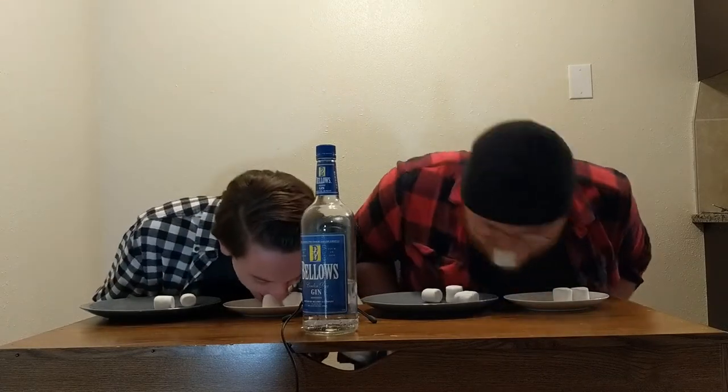Let's do something stupid. For our first challenge, we have some vampire teeth and we will be transferring these marshmallows from this plate to this plate using only our vampire teeth and our mouths. Happy Halloween. Whoever finishes first will be the winner of nothing. That was hilarious. Paul is the winner. I am apparently not very adept at marshmallow teeth. We'll catch you in a few with the next drink.